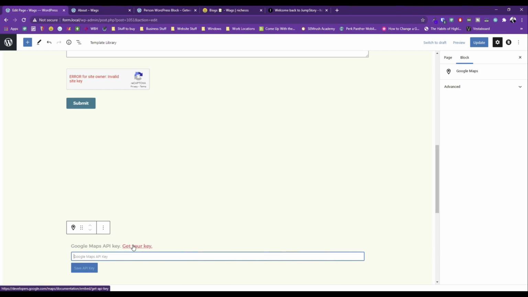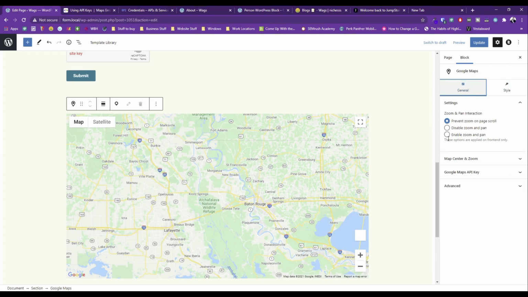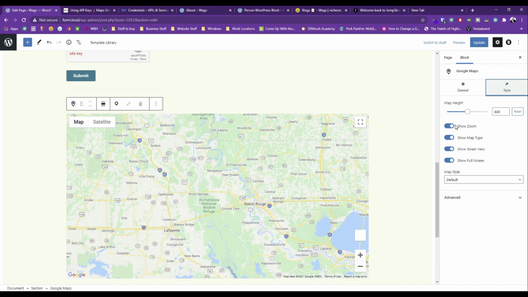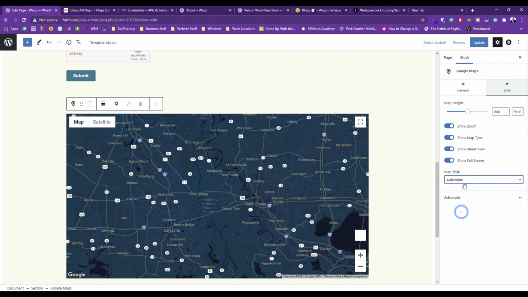You're going to see it ask for an API key, and in order to avoid that, I go in and put the API in through the magic of stopping and editing, just to show it. Now, I did want it to be full screen, but I didn't do that just because I didn't get into it.